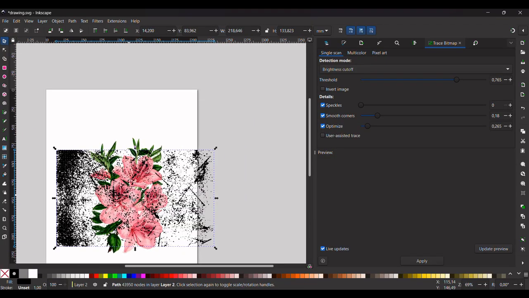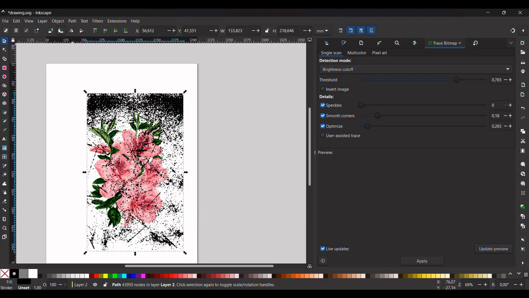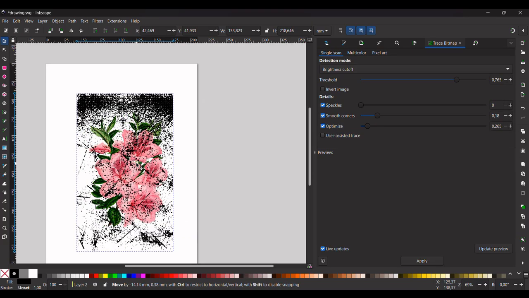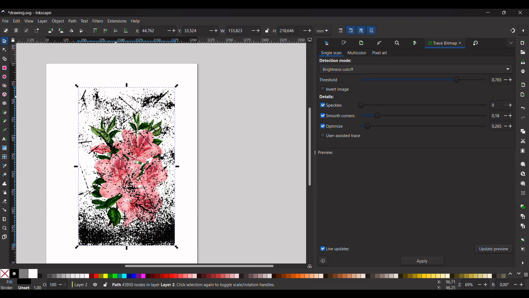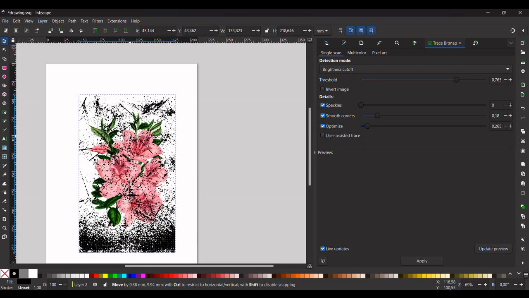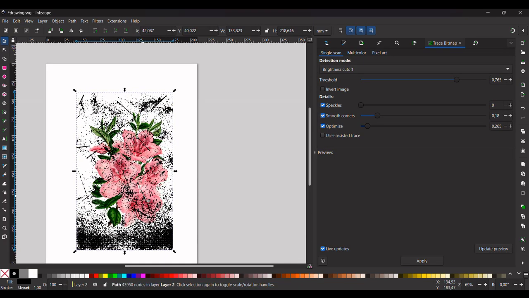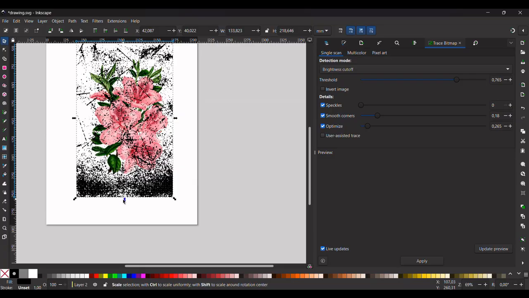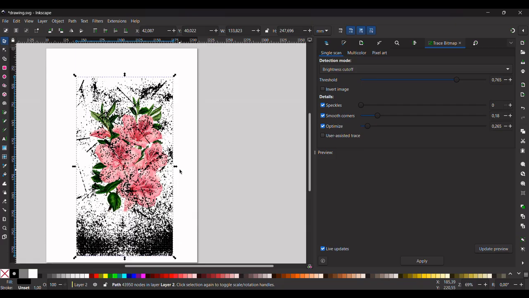Now what I want us to do is check how it's going to look when we use it. I'm just going to flip it so that it's right side up. I'm going to flip it again so that most of the black part goes to the bottom, just like that. Now we're just going to set it properly. Then I'm just going to enlarge it so that it's stretched out a bit more.